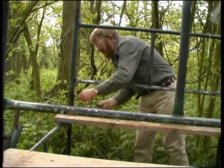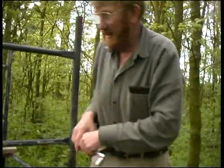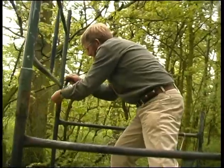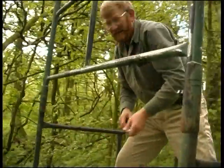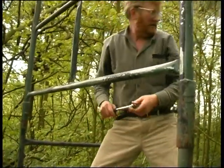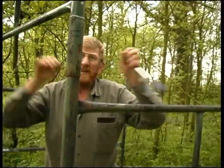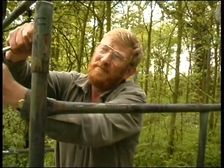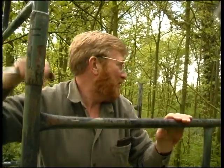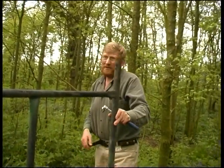We've got to keep all of this structure completely rigid. At the top of it, we'll be up to about 20 foot. We're building this hide up to rooks — they're not a scheduled bird so far as photography goes. There are certain species of much rarer birds when they're nesting where you have to have special licences to be able to photograph them. They include things like kingfishers, red kites, ospreys, and a number of our rarer British birds. But with the rooks that we're doing here, they're not scheduled so we're quite within our rights doing what we're doing here.